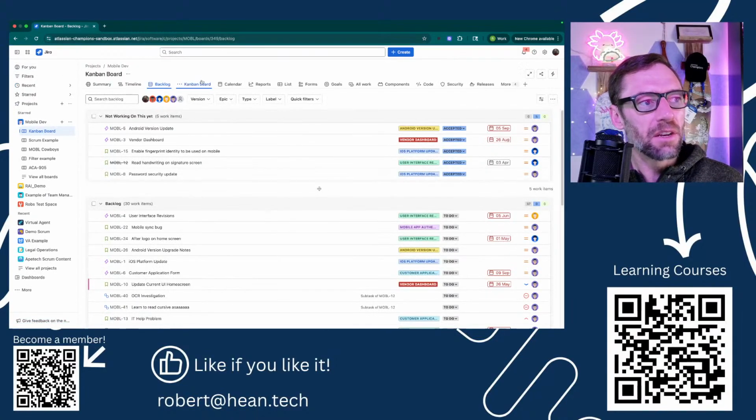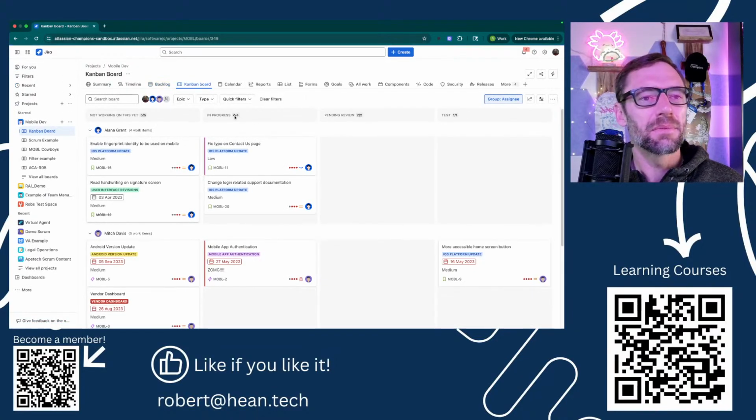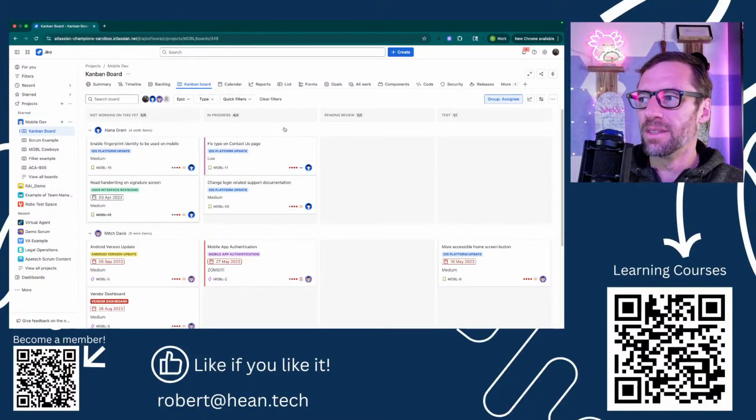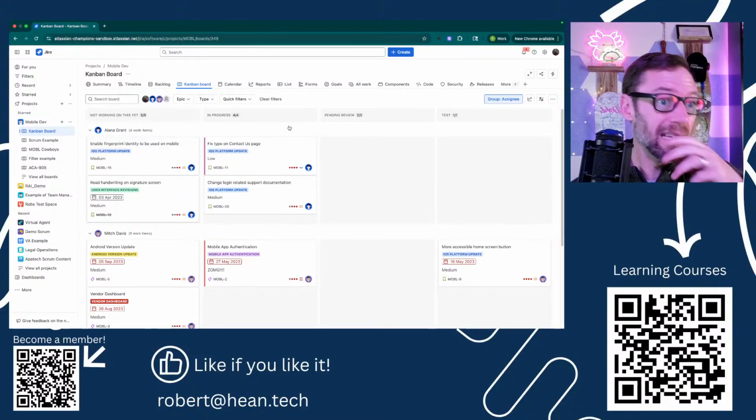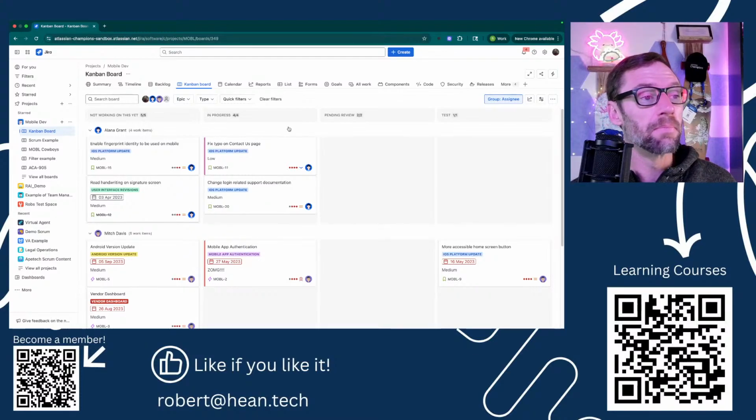Now, the updates I make to the board are instantaneous, so they'll just happen when I move columns around. So again, let your team know if you're messing with things. If you're changing the configuration of the board, they'll immediately see it as soon as they refresh their screen. So we want to be careful about big changes, and we want to be careful that we control the change and tell our team, hey, I'm renaming the test column, I'm putting these different statuses in there.